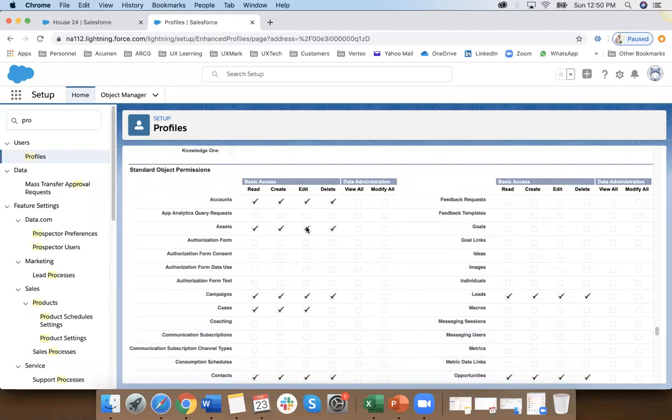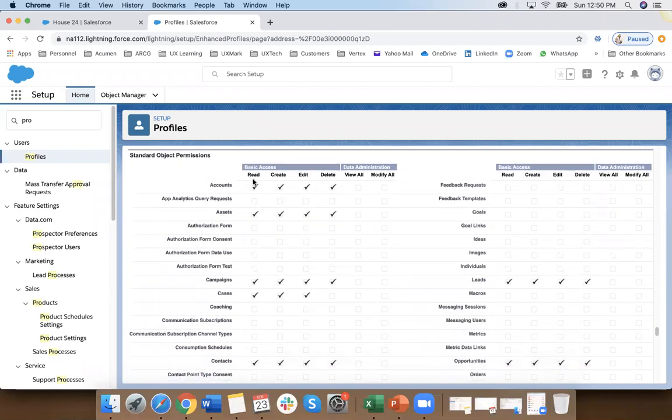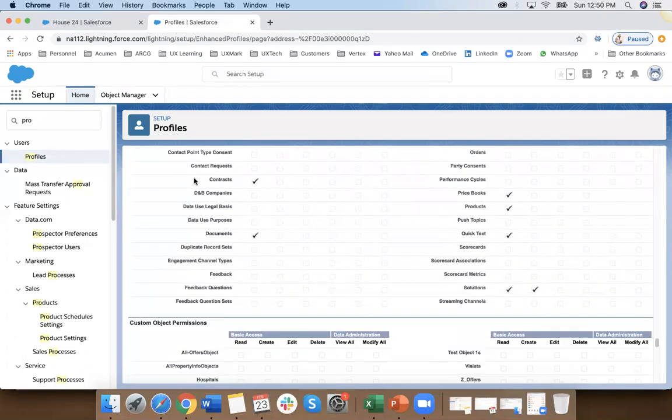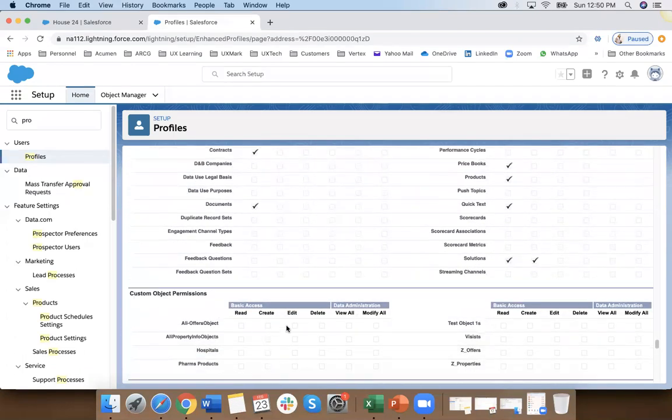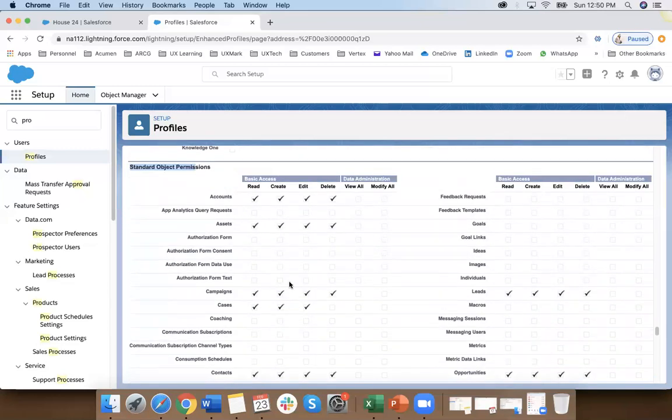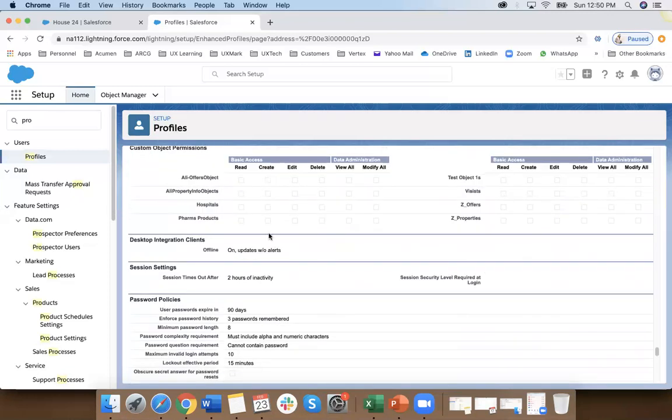And this is the one that I just mentioned, we call it CRED. C for create, R for read, E for edit, D for delete. And what is here? You have different objects. So again, you know that we have two different types of objects, standard and custom. So both are here and all the lists are here. And then you can choose as an admin, for example, here comes the custom, right?